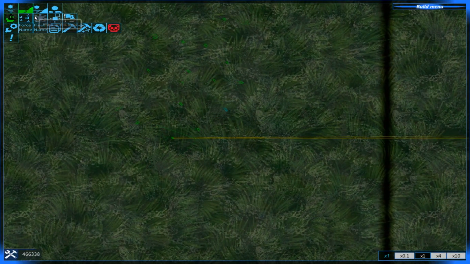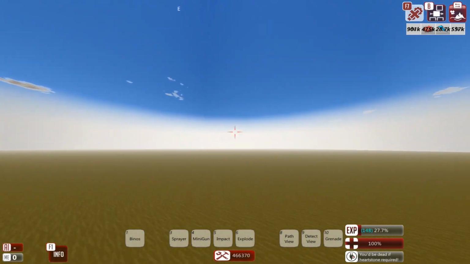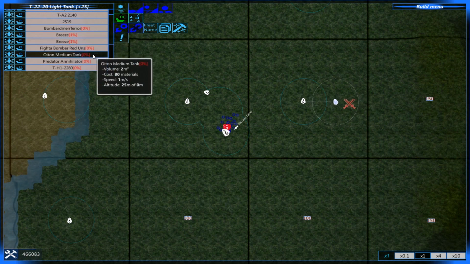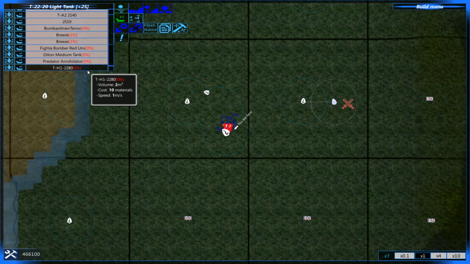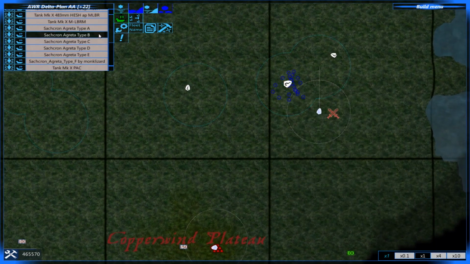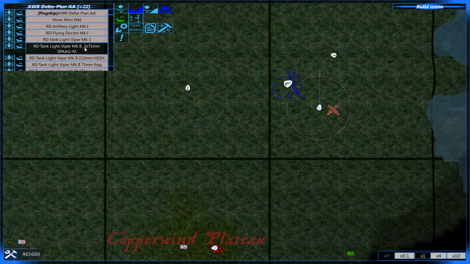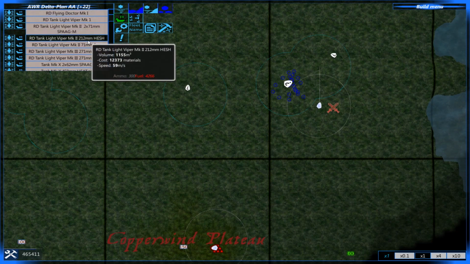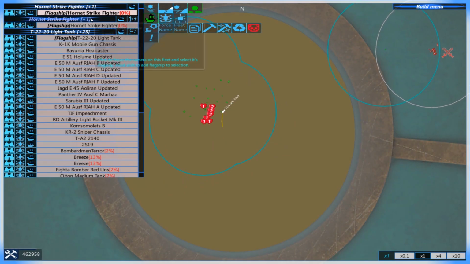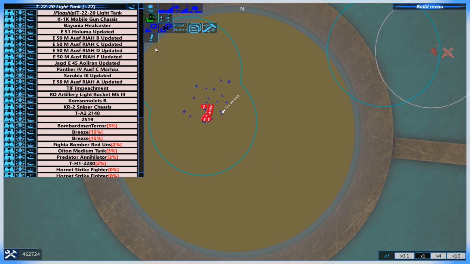Let's jump down here and spawn in today's designs. Right, so there we go. Bombardment tower, two breezes, fighter bomber, the ocean, the Predator Annihilator, and TH1. Over on this force, I would like to respawn in another one of the little planes. There we go, it's the Hornet Strike Fighter. So I spawned a couple because I don't know where the other ones are.